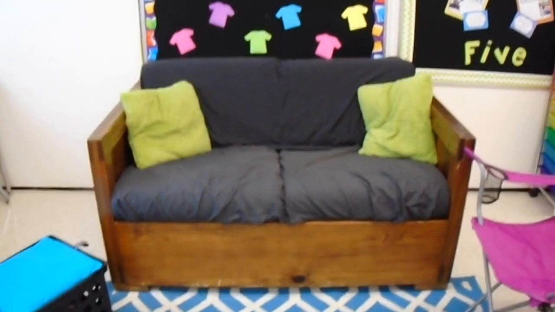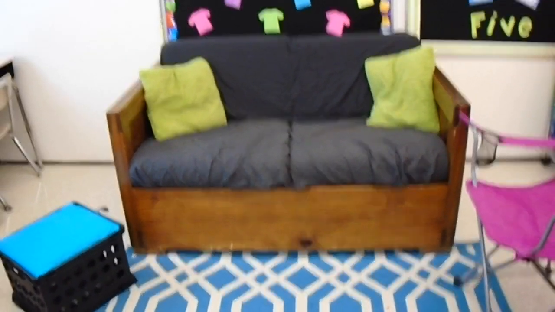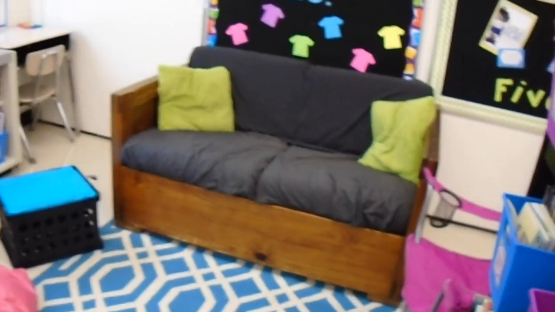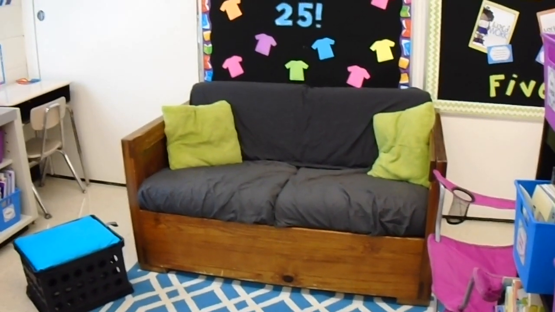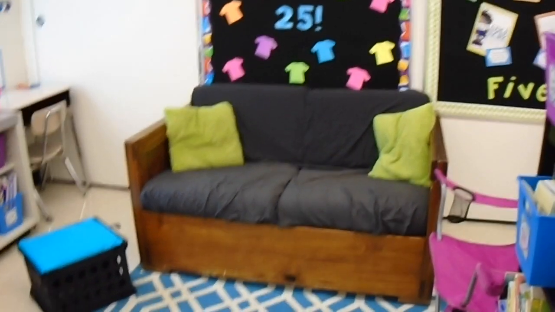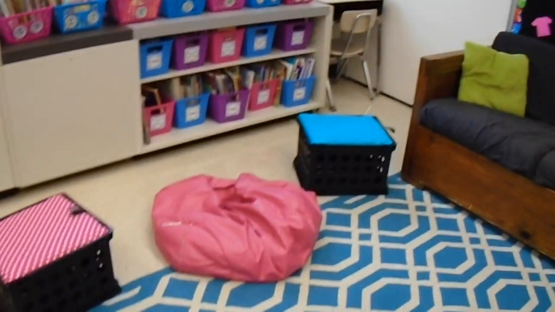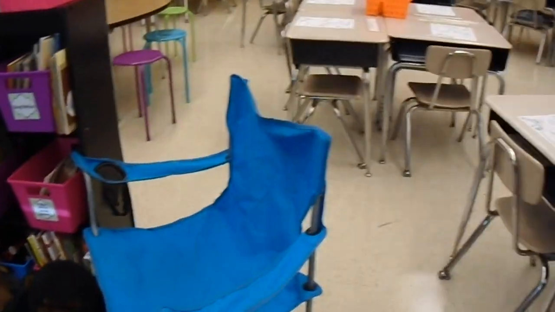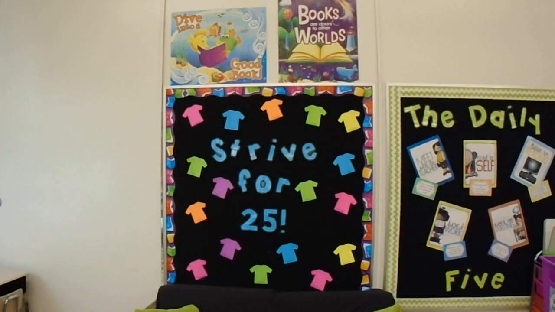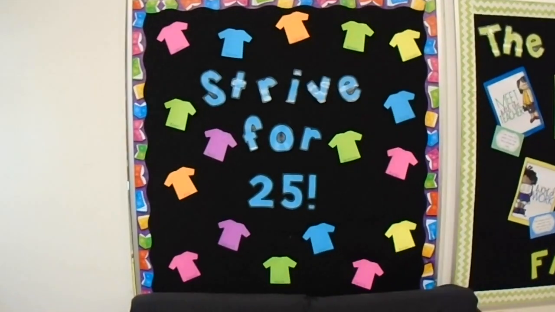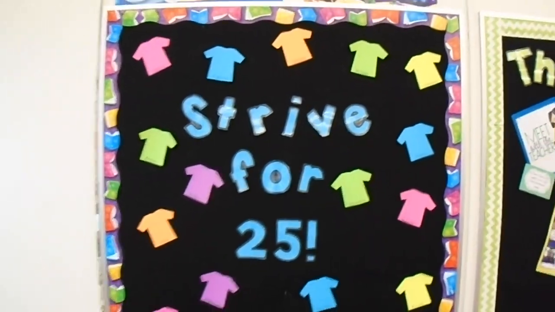We have a couch that our school provides in all of our secondary classrooms, which is super cool. I just covered it with fitted bed sheets because it was a little gross and I was worried about how sanitary it was, honestly. And then just threw some lime green pillows on there to make it a little brighter. I have some crate seats, beanbag, and then some foldable chairs over here. So it's a nice cozy area. Fun place to be in our classroom. We have our Stratford 25 board. Basically, kids, if they read 25 books outside of school and their parents sign off on them, they earn a Read for 25 shirt.